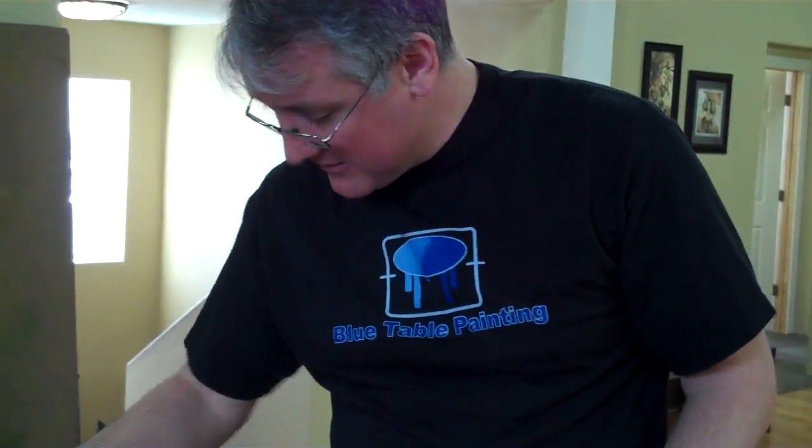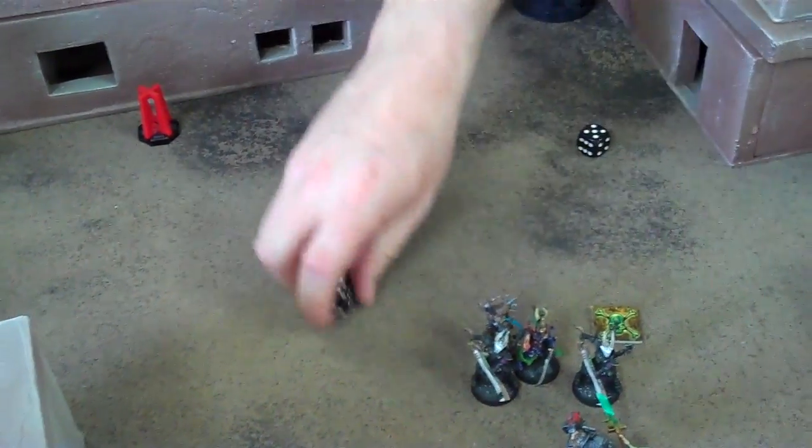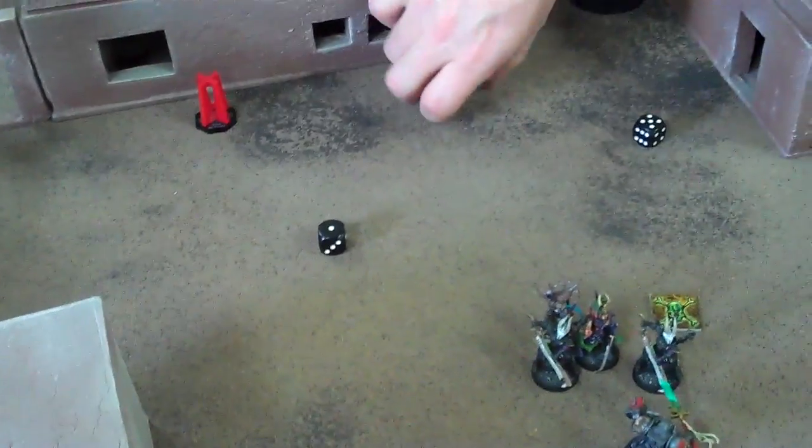5. And now the homunculus with 4 attacks. Looking for 4s and looking for 5s. 4s and 5s. 2 hits. And 1 wounding hit from the homunculus. And he's all right, so he makes it. So that is a whole lot of nothing. Well, not nothing. Pretty well. All right, some people are never satisfied.